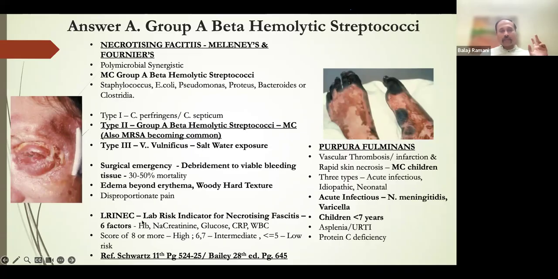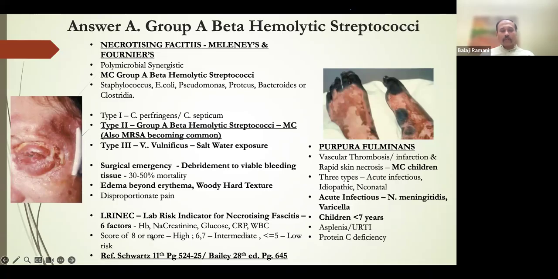You get hemoglobin, creatinine. Commonly what we do is CBC. So in that you take the hemoglobin and WBC. These are the two common things. Then RFTs we do, which usually include the electrolytes. So you look at creatinine and sodium in that. And then of course the inflammatory marker CRP and glucose. So when you look at all these together, based on this, the scoring is done.